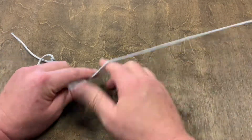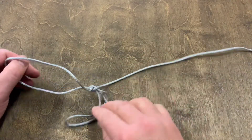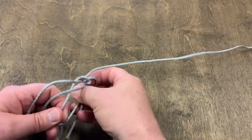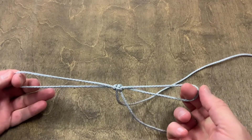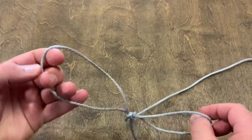Eventually you'll get to the very end, where you have basically two more loops. All this is, it's kind of your start of your rabbit ears — bunny ears — almost like a bow tie, but it's three underhand loops with the center loop pulled between the first and the third.